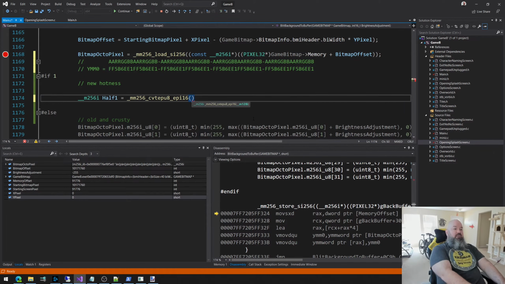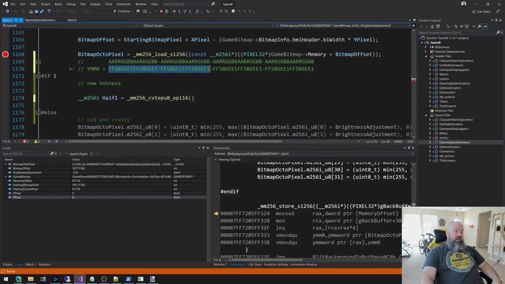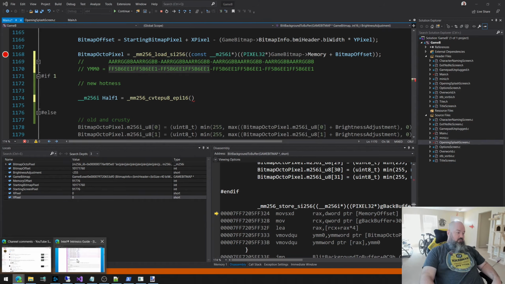Notice how this function takes a 128-bit input. So it basically needs half of this 256-bit register, like the first half of my 256-bit register. And for that, I'm going to use another one of these functions.